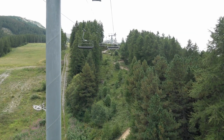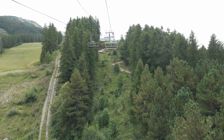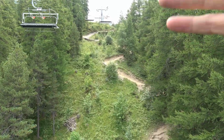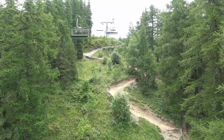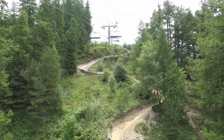Something happens or something like this. Yeah, and sometimes, again, good to share the fun. Yeah, this too. Just coming up to the bottom of the black runs here with the Magic Woods is awesome. Yeah, I don't do this. I do blues, greens and reds. Or greens, blues and reds.